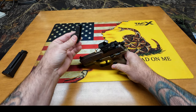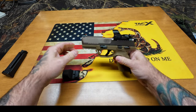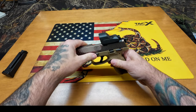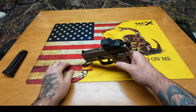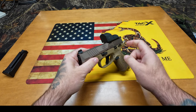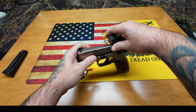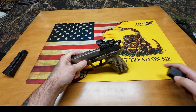Again, the cover. The only thing I had to do with the cover is this co-witnesses with the sights in the back, and the cover wouldn't quite fit on there. So all I had to do was just cut this back part out. And now the cover fits good. Reason why covers are key for your red dots and optics is when you go to clean the gun, you don't want to get that stuff all over your lens. At least I don't. So the cover is a nice touch, and Vortatu includes that cover.